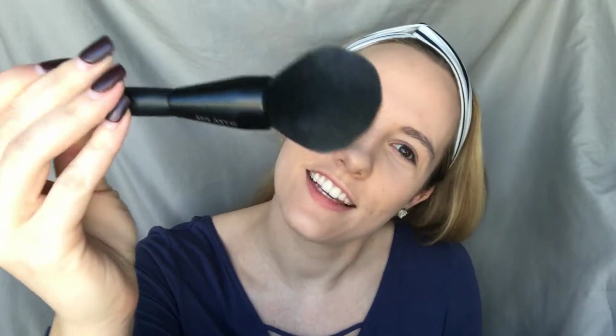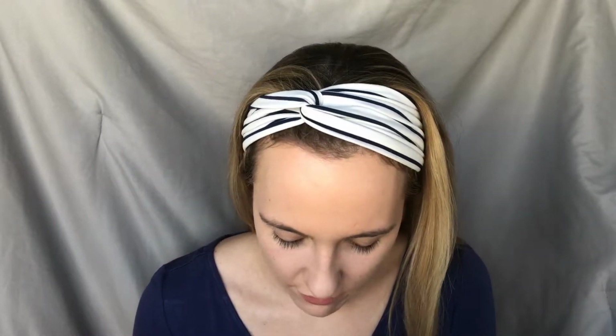And then for this, I used our all over powder foundation brush, which is again part of the new Mary Kay line. Just like that. You can see me glowing. Perfect. Now to our contouring. So Mary Kay bronzing powder, I'm using our cheek brush, part of the new Mary Kay brush set. And this brush has a little thumb press right there, so you can use it for your regular blush on top of the apples of your cheekbone, but you can also use it for contouring. So it has a thumb press right there where you can press your thumb. It's dummy proof, I promise.